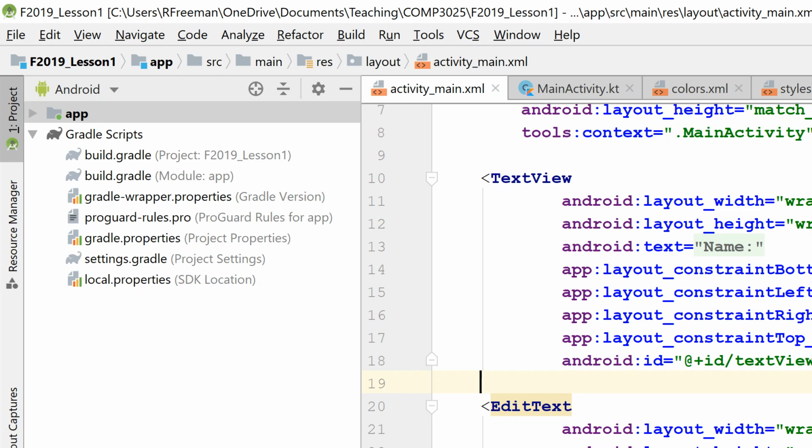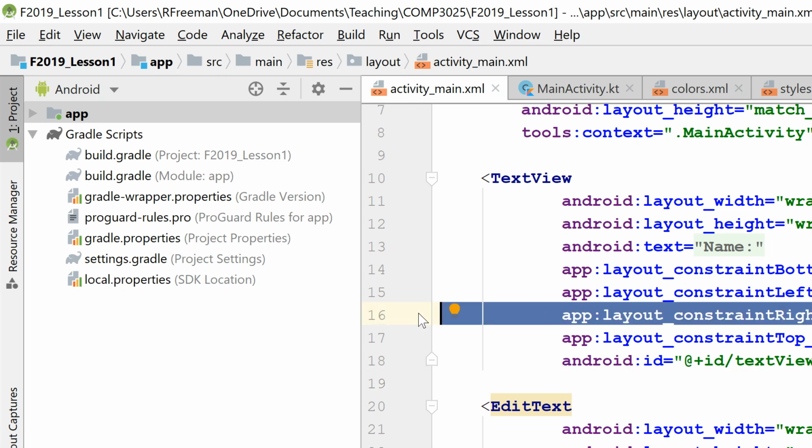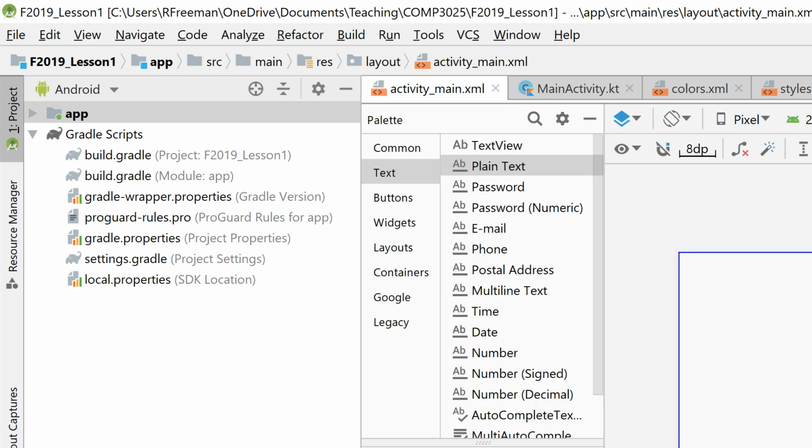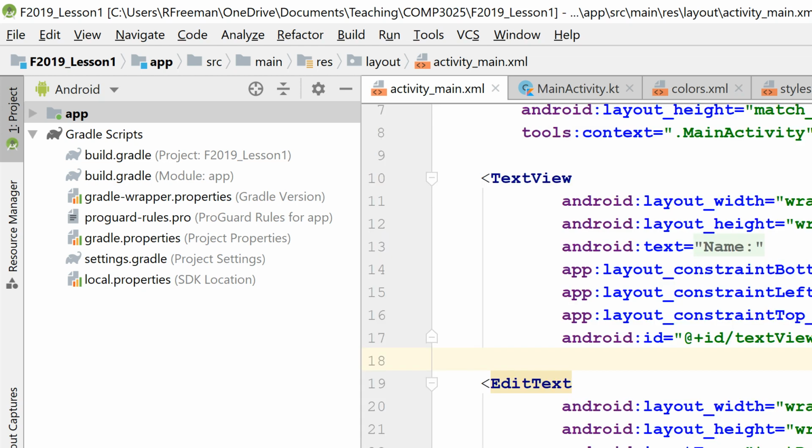So now for our text view name, we can actually just remove. We no longer need a right side constraint. That should put our text view automatically to the left of our edit text. So our text view should only need a top, a bottom. Let's see, we may have to play with this a bit more. Okay, not quite where we want it.